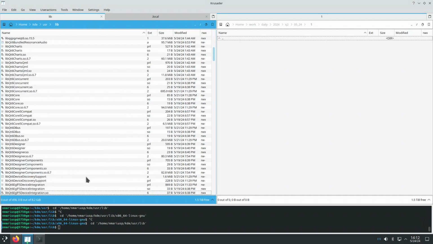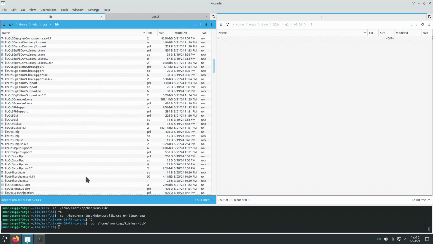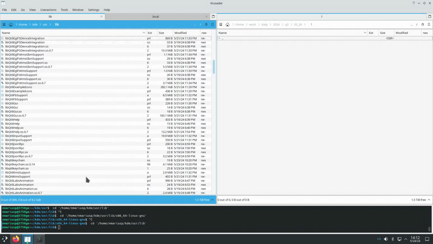I don't know where, but somewhere in here. So in tilde/kde/usr/lib, libQt6. Some of them are with uppercase Q, some of them are with lowercase q, which is a bug.